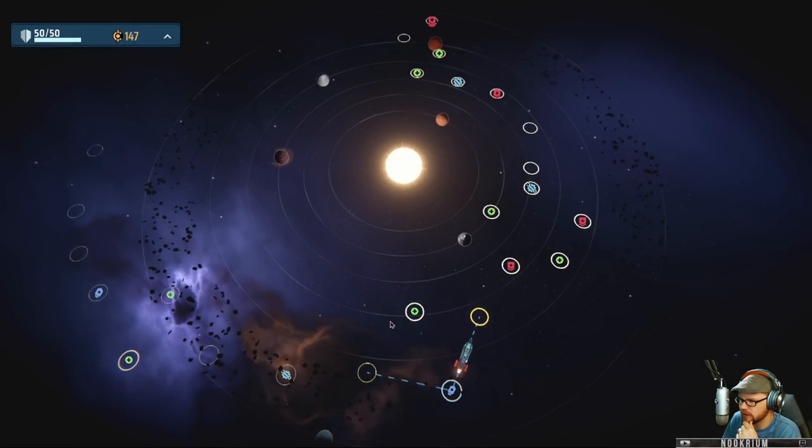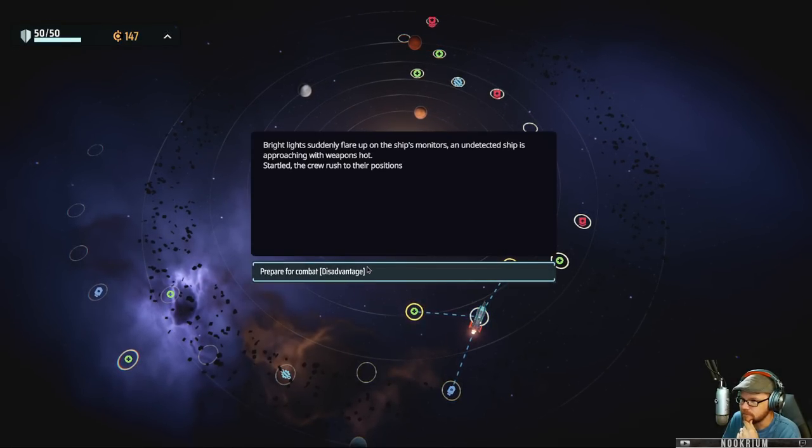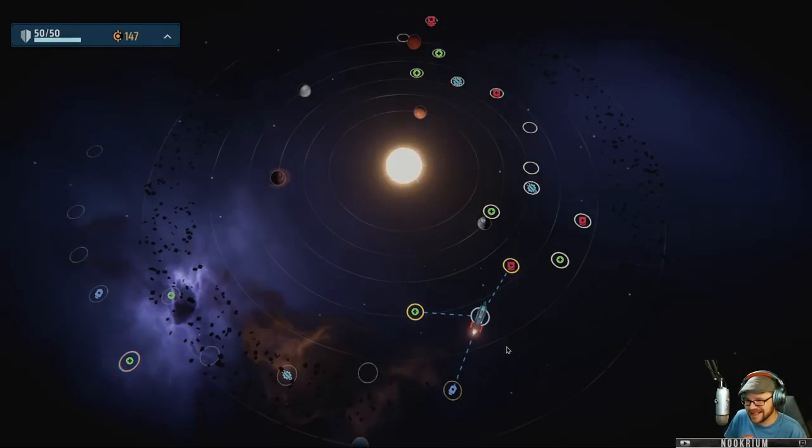Okay, let's go to Mr. Yella. Bright lights suddenly flare up the ship's monitors. An undetected ship is approaching with weapons hot. The startled crew rush to their positions.